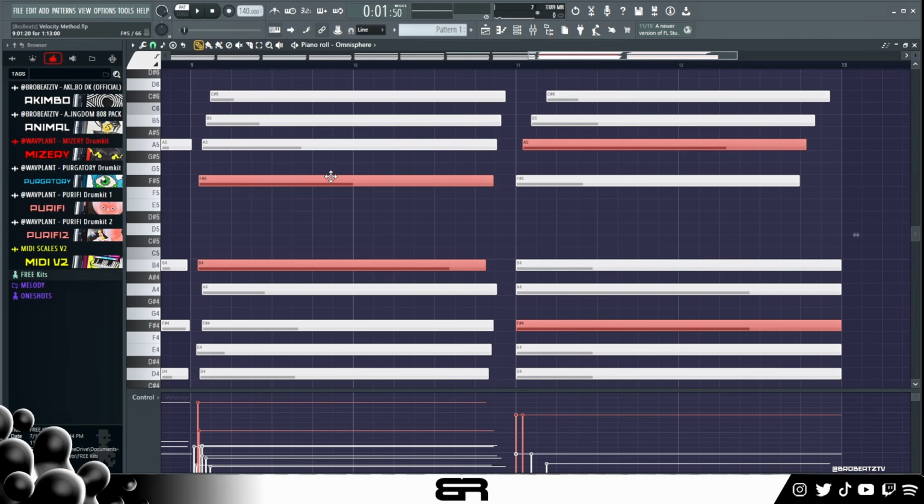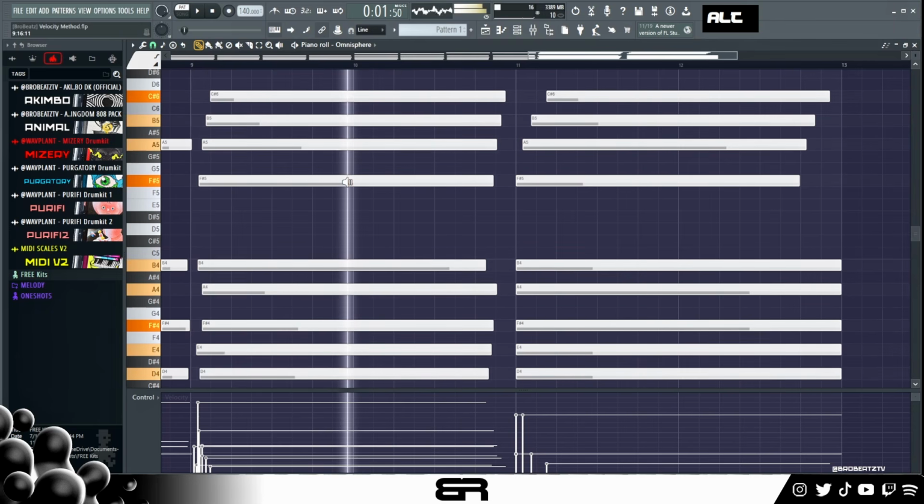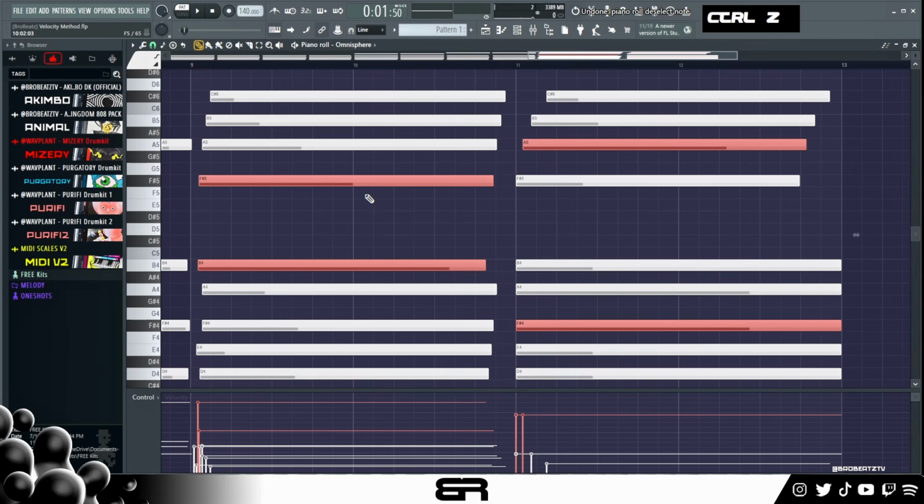Remember what I said, the more notes you have, the more work you're going to have to do in terms of balancing the notes, because it's going to muddy up the frequencies. So it's going to be harder to hear certain notes. Generally the higher notes are going to be easier to hear because it's easier for your ear to pick up higher tones. So here's the first one. Okay, so there we have it. So those are the notes that I pulled up.